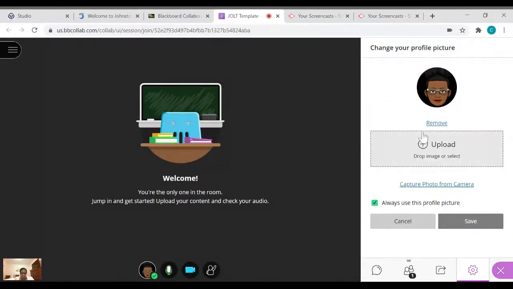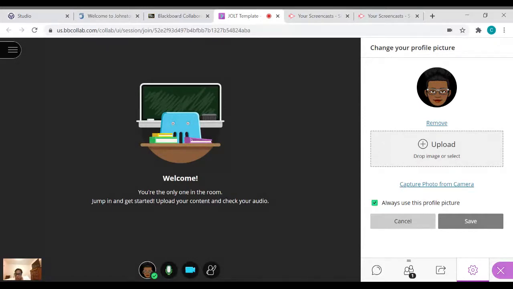Click it and you can upload a new picture. You can also choose to capture a photo from your camera, and then it says always use this profile picture. And so this way, once you click that, then it can be used again. It will be saved and it will come up every single time you log into that course.